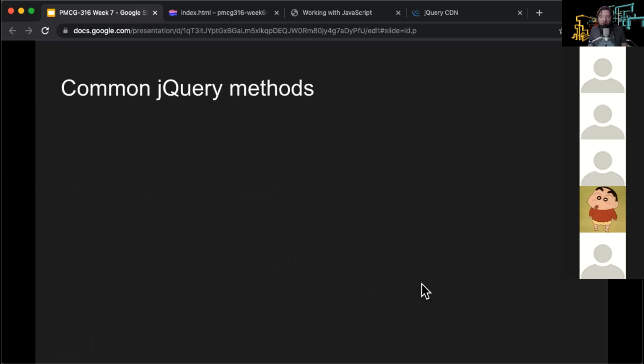So what are some jQuery methods that you can expect to see a lot of? .click is very handy for binding click events to things. It's very easy to show and hide elements using the .show and .hide methods, and the .toggle method will swap back and forth between those, so that as you click, something shows, something hides, something shows, something hides. Because we have this .toggle method, we don't have to write two separate functions and manually set up toggling between them.